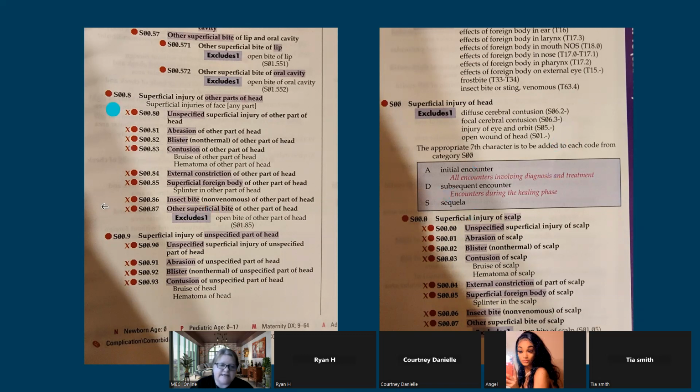But definitely look, anytime you have one of those, it needs a placeholder. Usually there's something tying that in, okay? Does that make sense to everybody? Do y'all see how I got S00.83XA? Yes. Yeah.